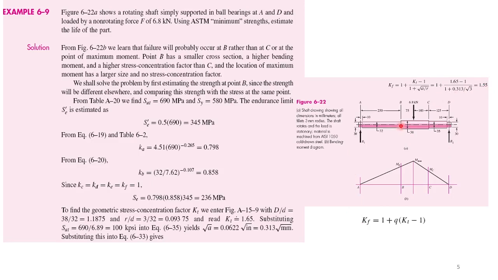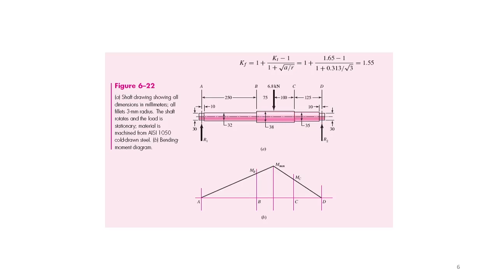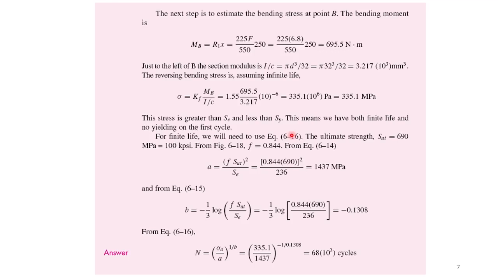the nominal stress at point B, which is due to bending, MC over I, and then multiplied with the magnifying factor, the fatigue strength concentration factor. Again, this is the shaft with the two supports and the bending load and the bending moment diagram. As we said, the first thing to do is to calculate the bending moment at point B, either by method of section or by multiplying the support with the arm distance. So you finally get the value of the moment at point B.